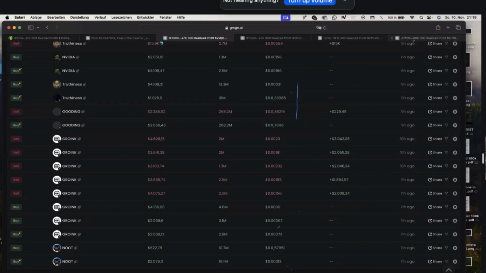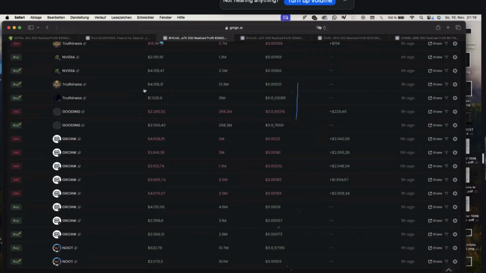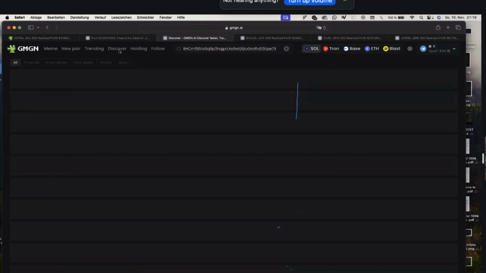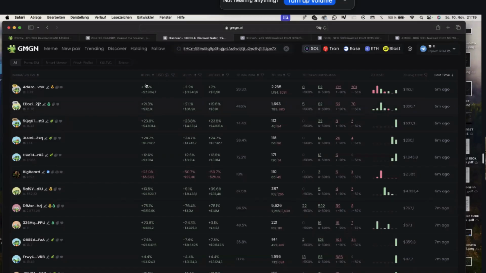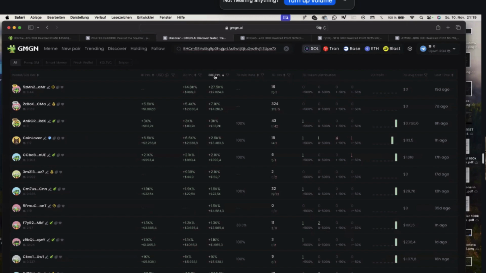So how can we track this? I can also show you, for example, here is when we go for further investigation and deeper into that. Let's go, for example, on the tab here on the top on Discover. So when we go on Discover, we can now track all the traders here. Let me check one more time. I'll go here onto deep. And we can see all the traders that made, for example, in the last 7 days, the most P&Ls. We can filter from that. We can also filter, for example, through the last 30 days. And from that, we can see all the traders from all different tokens that made the most profits.